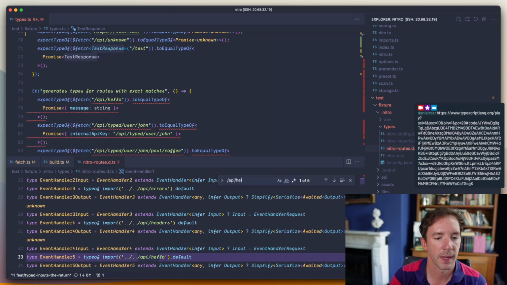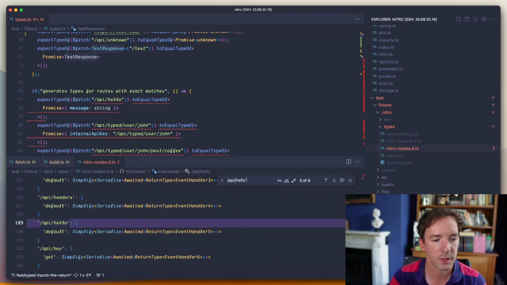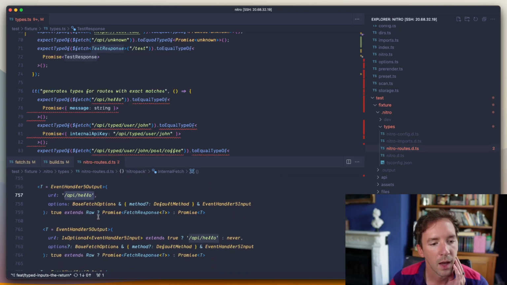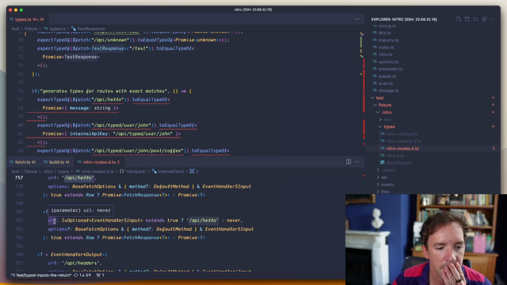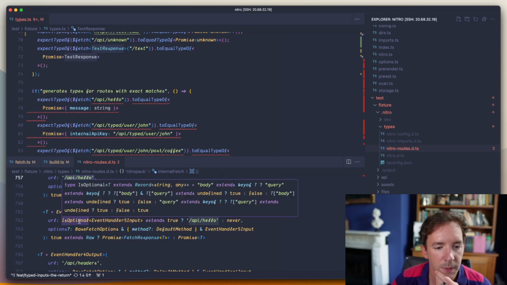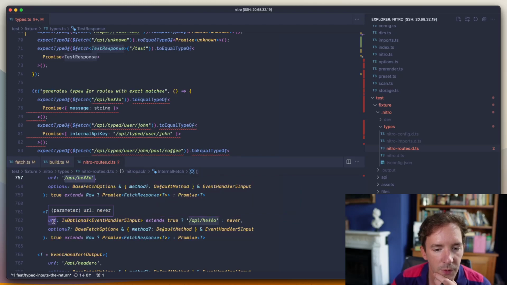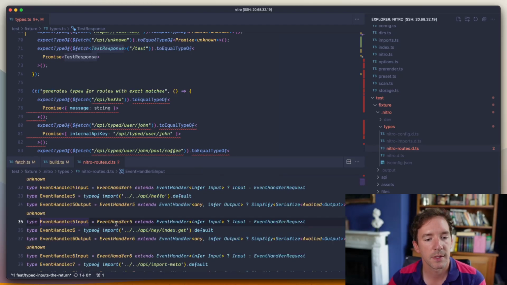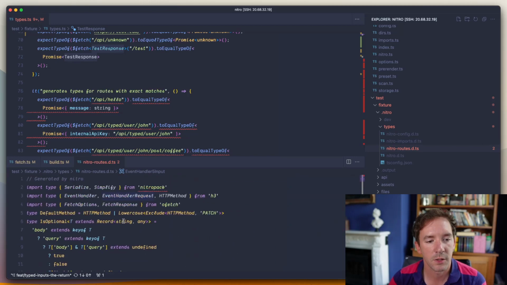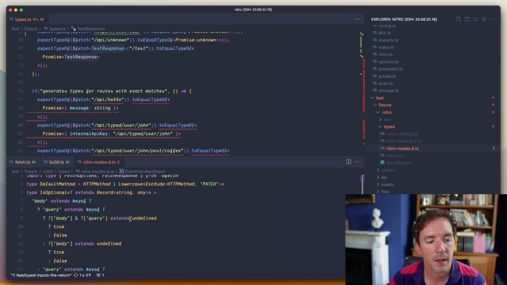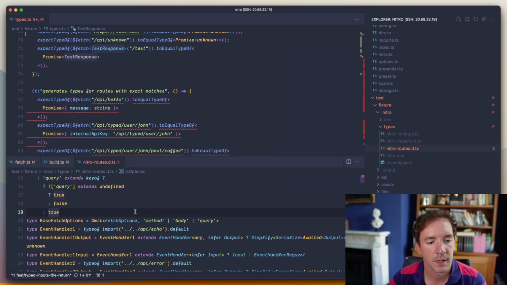So API hello, which is a root which is also here, it's saying that is an optional event handler 5 input is true, and therefore is not optional. So it's saying it's not optional. This is the same as event handler request, but is optional event handler request is true.